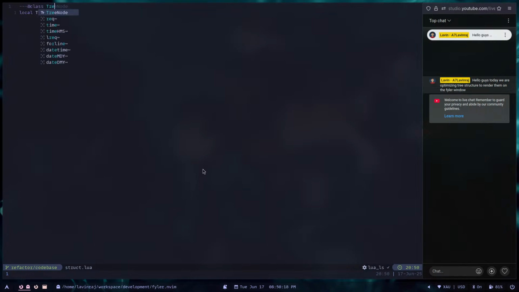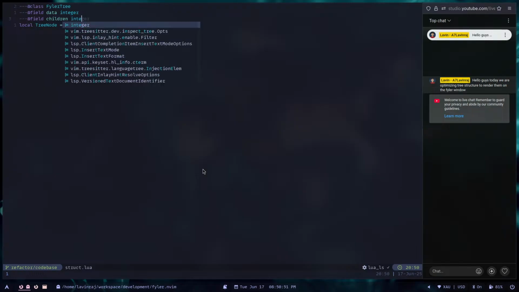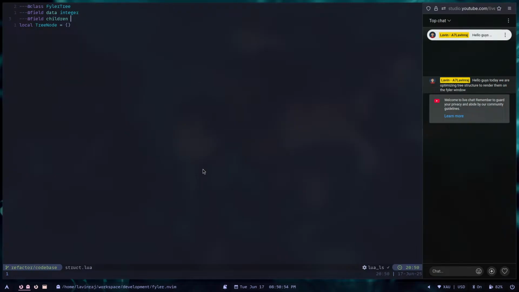Let's give a type, filer tree, and the only property it has is the data. Data is just an integer. We don't need to add extra fields to it. But yes, we need one more field, which is the children. And children is just an integer array. No, it's not an integer array. It's just a filer tree node.